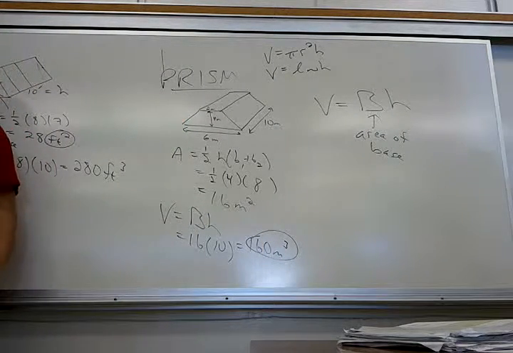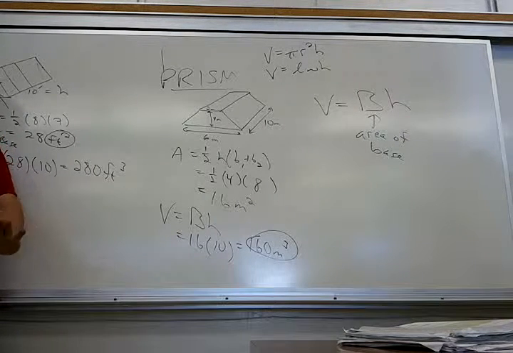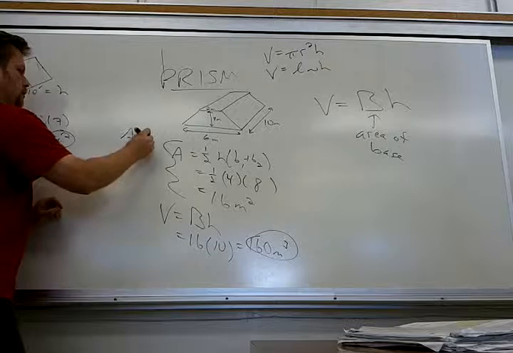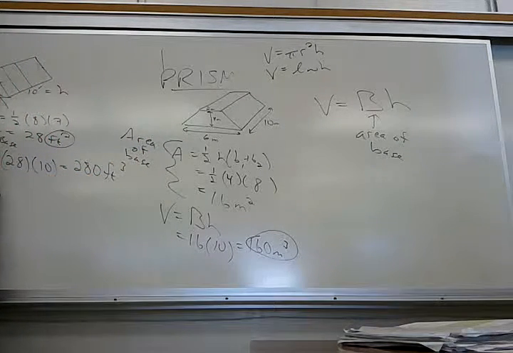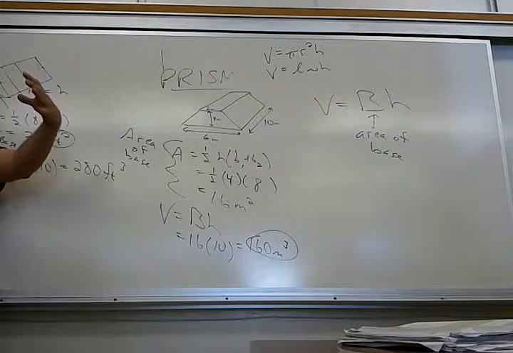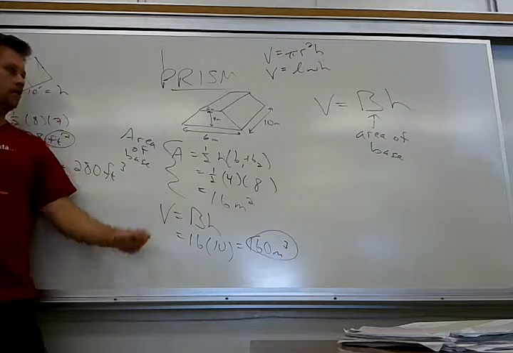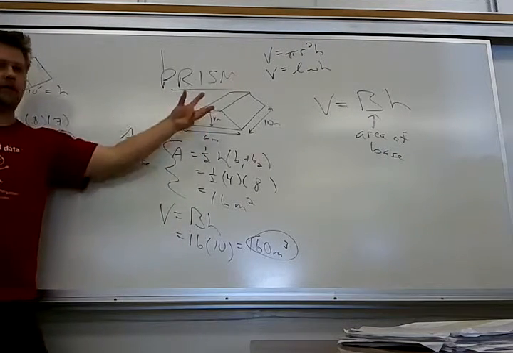So I got it. Like I said, the base is a trapezoid. So the 2 and 6 are the bases. Area of the base. But you have 2 bases already. What's the base of the shape? A trapezoid. What's the base of the entire shape? A trapezoid. The base of a trapezoid is 6 and 2. But do I have a trapezoid that I'm looking at? No.